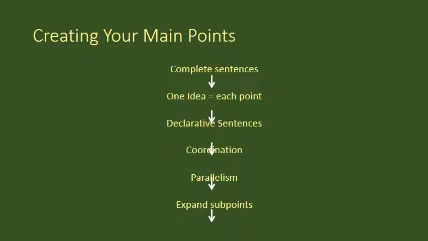When you're creating your main points on your outline, you want to keep in mind that you use complete sentences, again, this is the preparation outline. You are writing 1 complete sentence and 1 idea as each point. So if you type a period and you move on to the next sentence, that is a brand new point, whether it's a brand new point that lives in the same area or it's a subpoint underneath. You want to make sure that every point is 1 idea. Then you make sure that you have declarative statements, that everything coordinates with each other, that they are parallel with what you're trying to say.